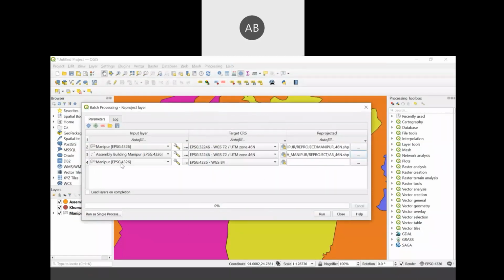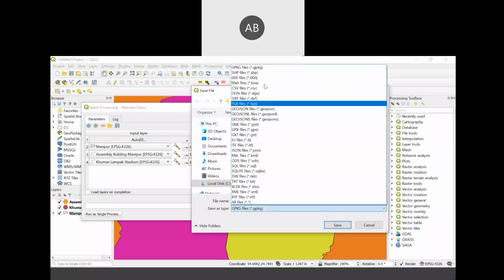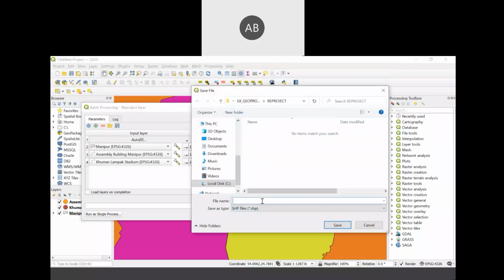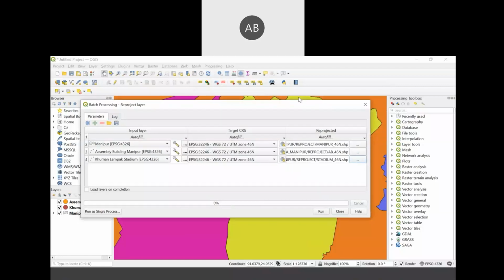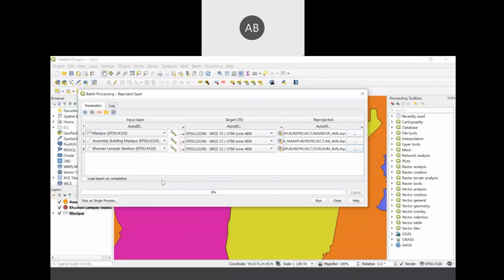And again, my third layer is the stadium. I go through the same process. I pick up the shape file and I say stadium 46 naught. I save it. Okay, everybody, now you see. Then you click load layers on completion. Once this process is finished, it will automatically be loaded into the software.